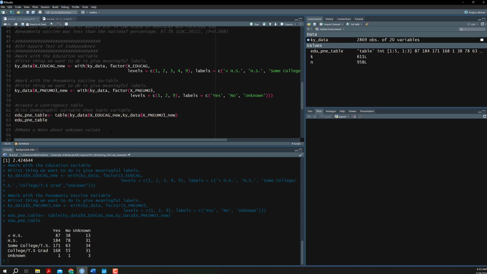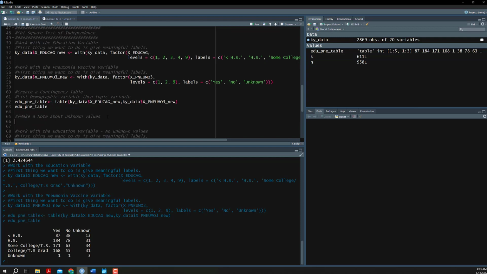So I'm going to make a note right here about those unknown values in the code, just so I remember that I removed things. And so here we've got the unknown for education and the unknown for pneumonia vaccine.